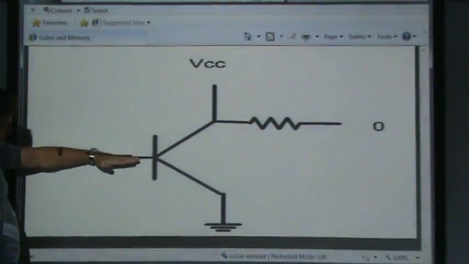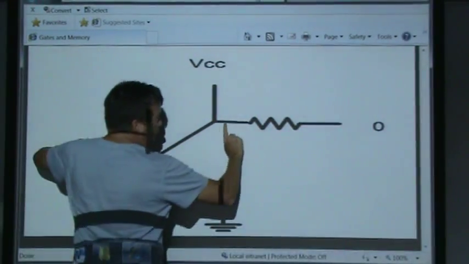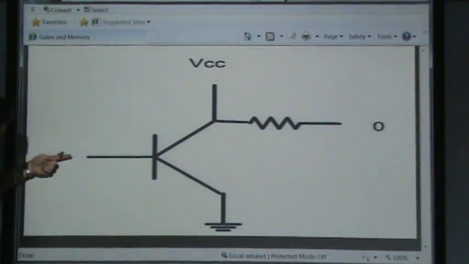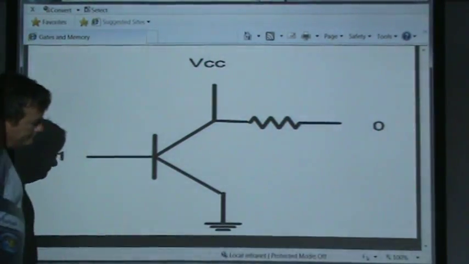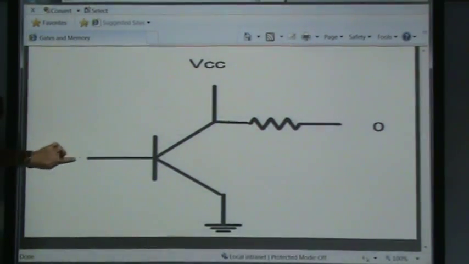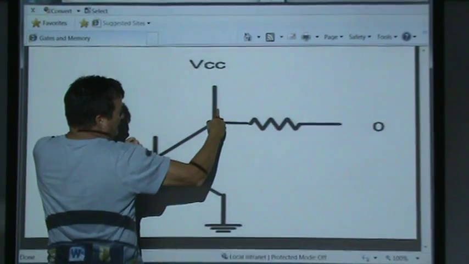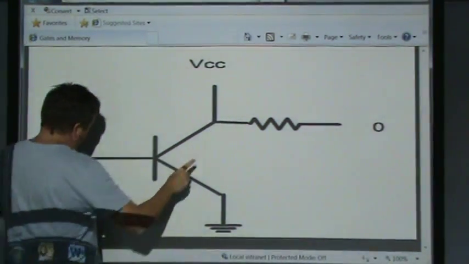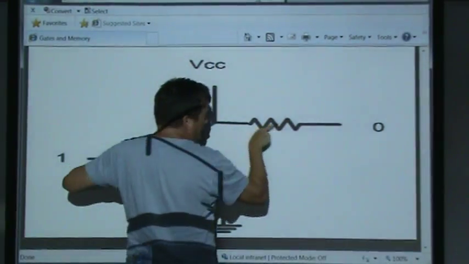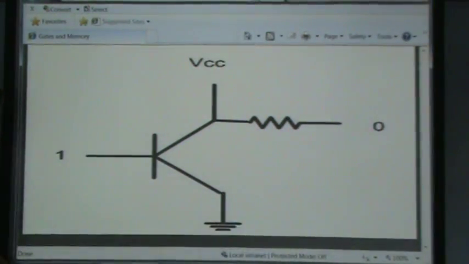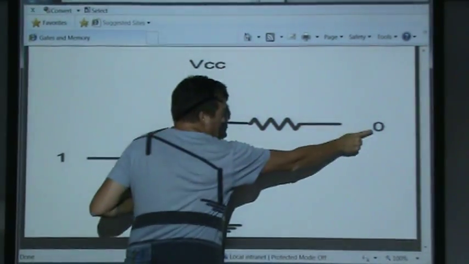If we apply electricity here, then this voltage will go down here and therefore not go out here. So applying electricity here means no electricity comes out of here. If we do not apply electricity here, then the electricity coming in through the top will have no choice but to go out this way. So whatever we do here, whether we apply electricity here, the opposite will happen over here.